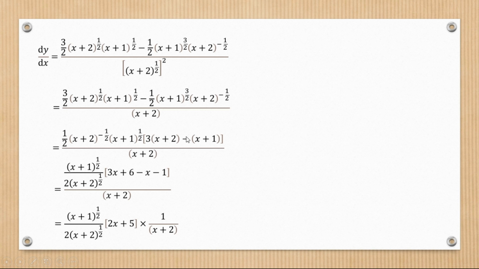Then when we open these brackets and multiply, we have 3x plus 6 minus x minus 1. And then right here, this is actually what we are left with. So now right here, it's clear that we'll be left with 2x plus 5 for these values right there. But now everything here is actually dividing this value right there. And you know that when we divide everything at the bottom, it's the same as multiplying this 1 over that, and this is what we should end up having. So now it shall become 2x plus 5 into x plus 1 power a half over 2 into x plus 2 to the power 3 over 2.